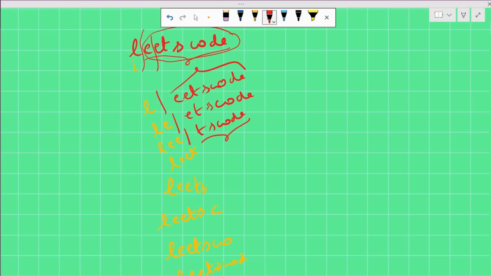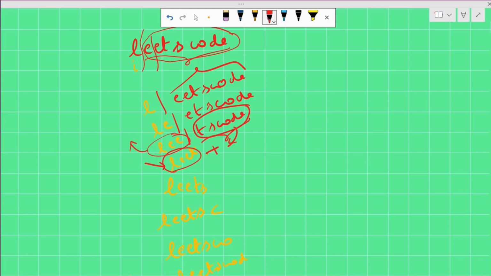So what we need to do for this part? We can simply check if this part is present in our dictionary, then there will be no extra characters. And if this part is not present in our dictionary, then the length of this string will be the number of extra characters present in our substring, plus the answer given by this function.